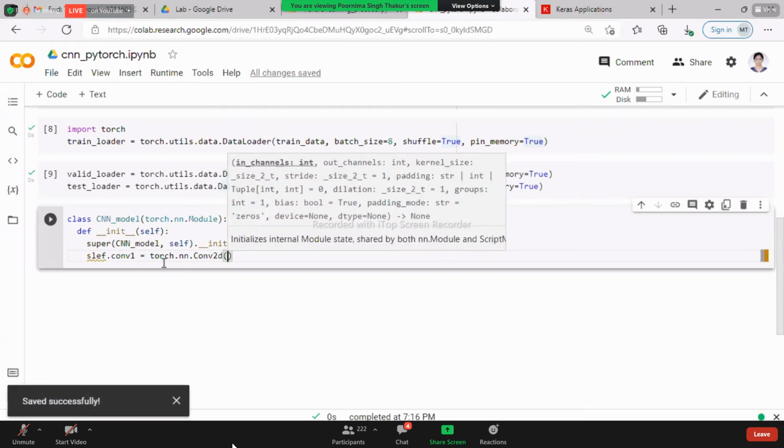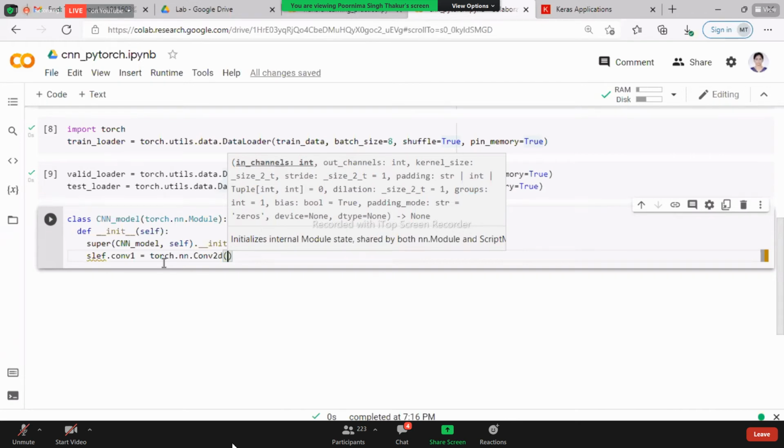In the case of PyTorch, the difference while creating the layers is that in Keras, you have to tell the number of filters, then the filter size, then stride, padding, like that. But here when you see the suggestion, you have to first tell the input channel. In the first layer, what will be the depth of your input. That is the number of channels in your input data.